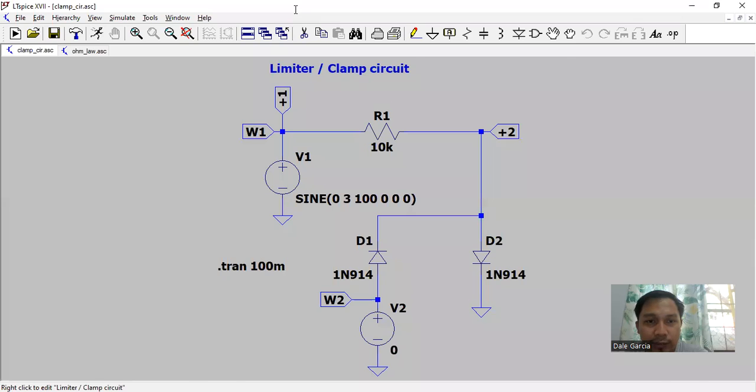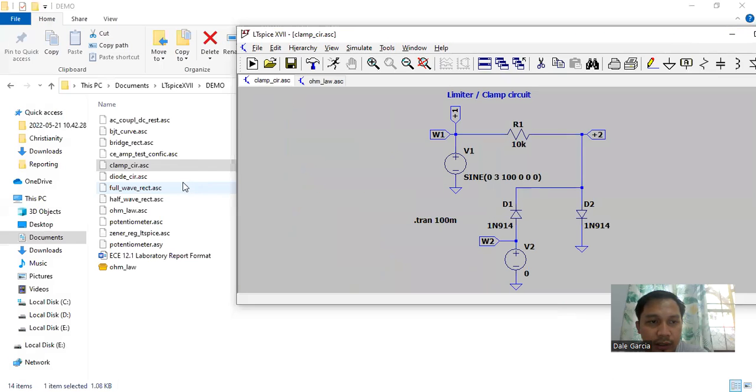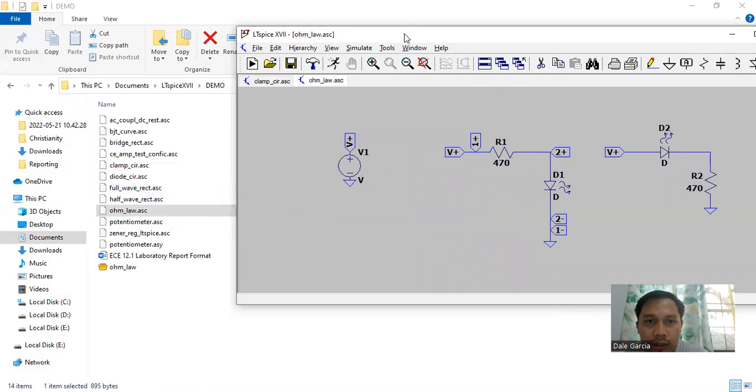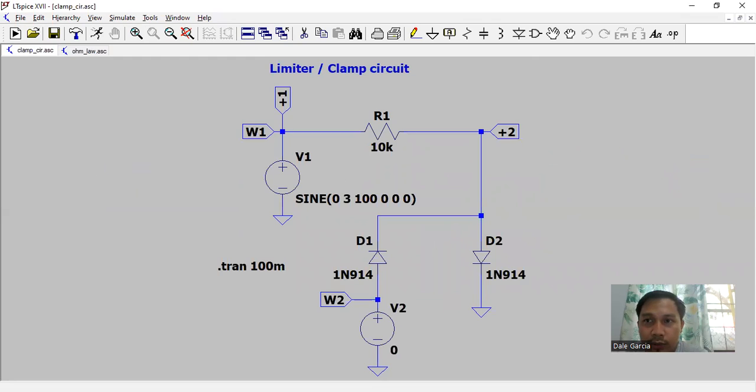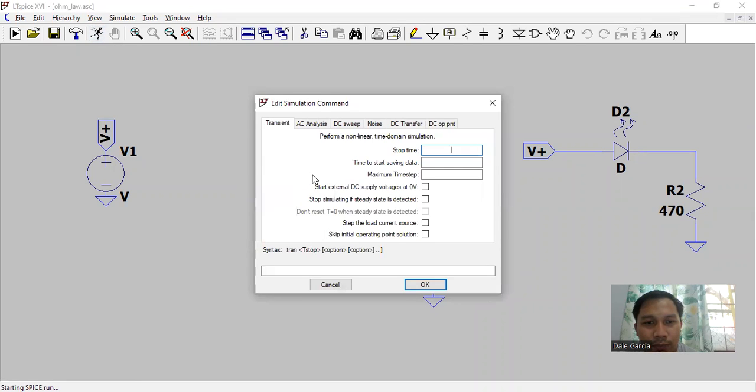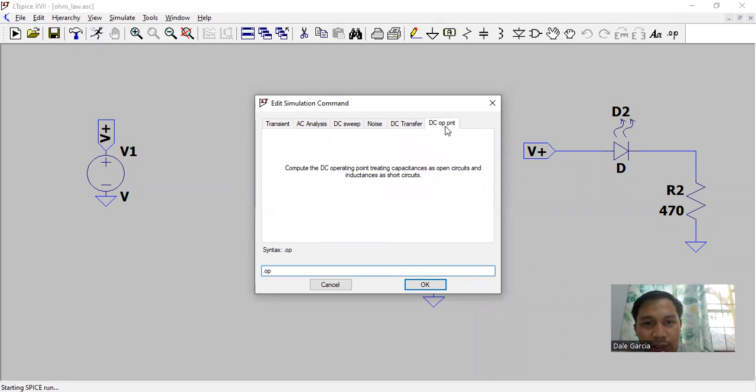So, let's go back to our LTspice. Ohm's Law, right? I'll drag it again. Okay, drag in the Ohm's Law file. And then click this one, Run. Press it. And then perform the DC operating point, the very last tab.